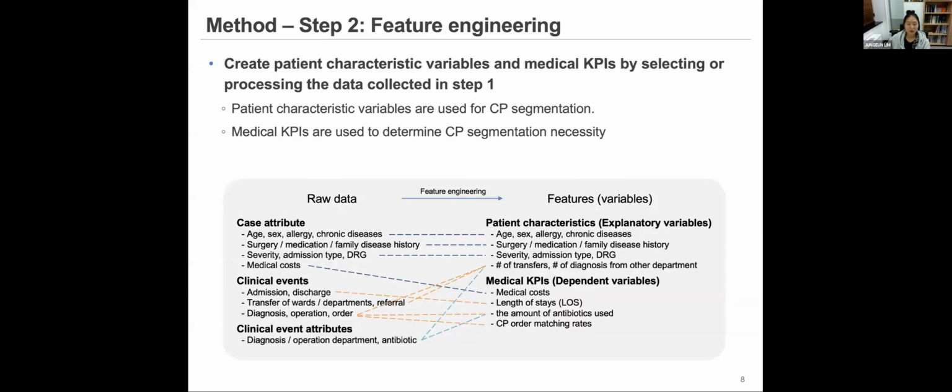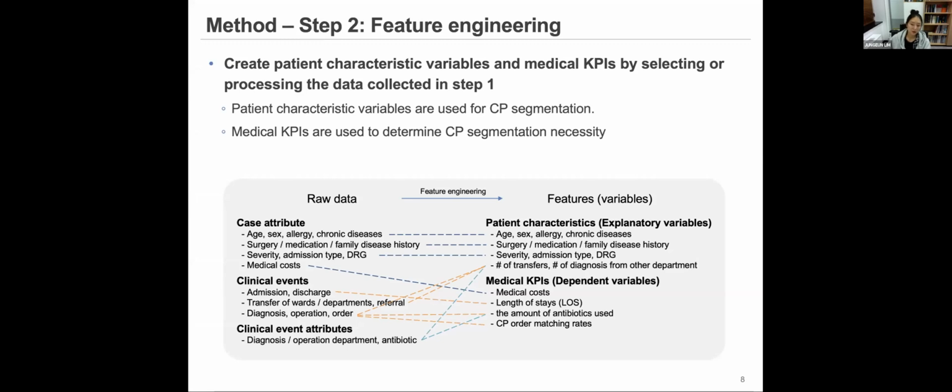The second step is feature engineering. In this step, we derive patient characteristic variables and medical KPIs by selecting or processing the data collected in step 1. Patient characteristic variables are used for CP segmentation.